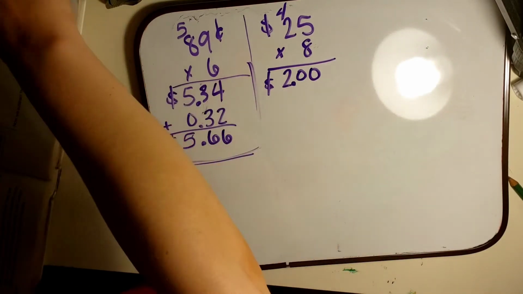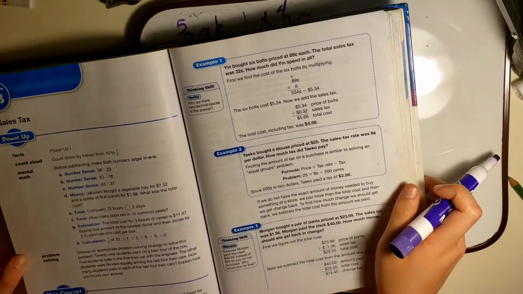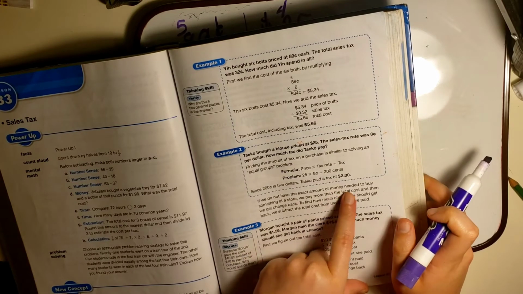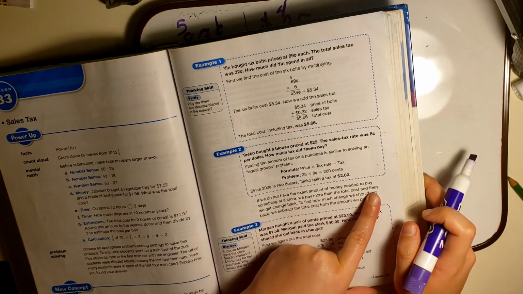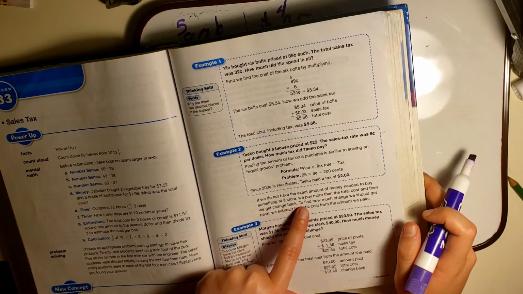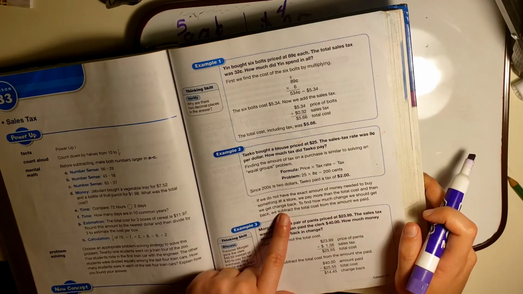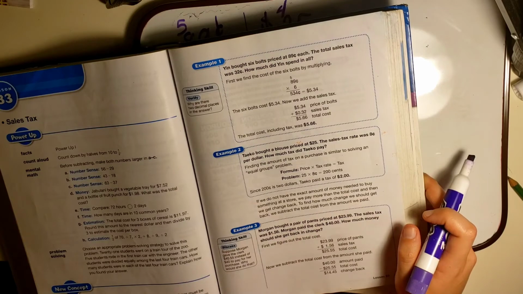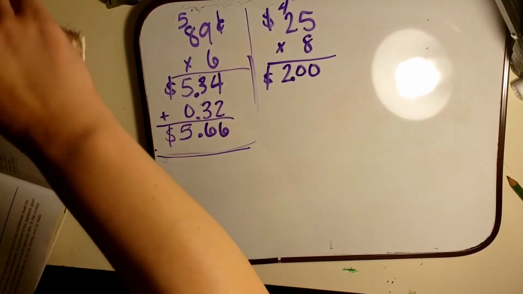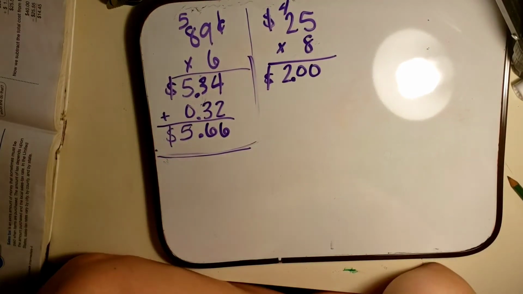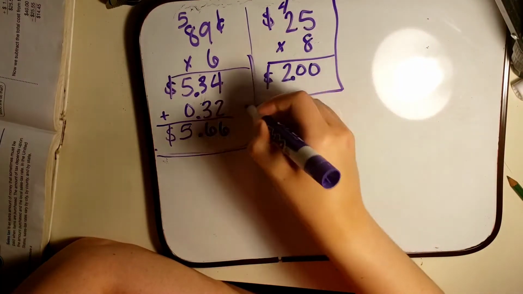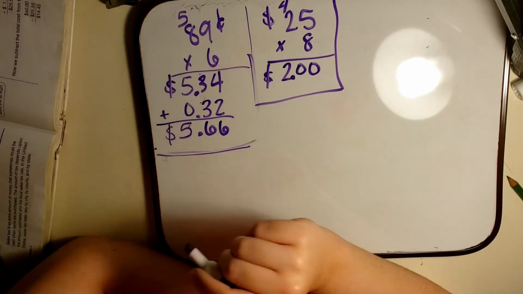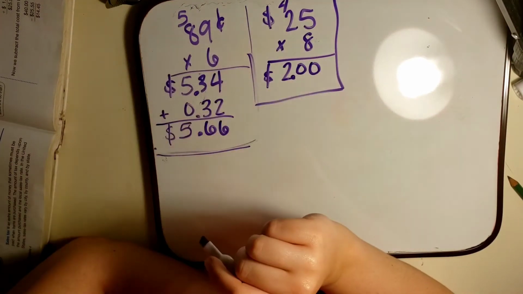And this says, let's see, I guess I should just show you. If we do not have the exact amount of money needed to buy something at a store, we pay more than the total cost and then we get change back. To find how much change we should get back, we subtract the total cost from the amount we paid. So, like at a bake sale, if someone gave me $1 and only wanted one goodie, then I'd give them change, right? So I'd have to give them their change back.